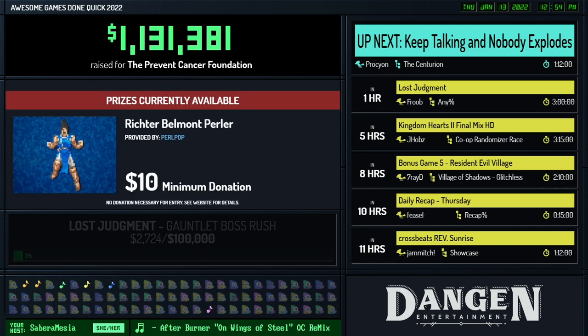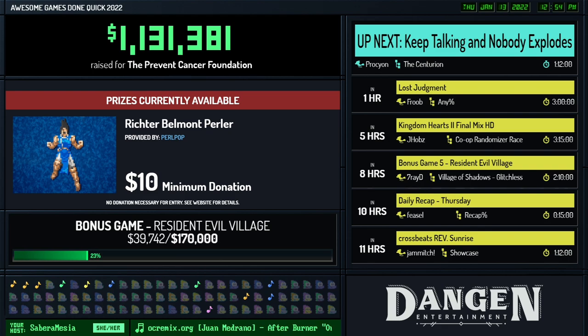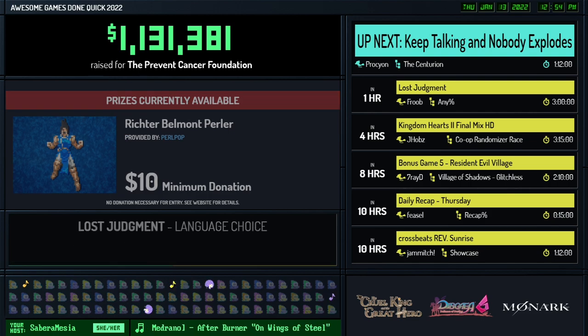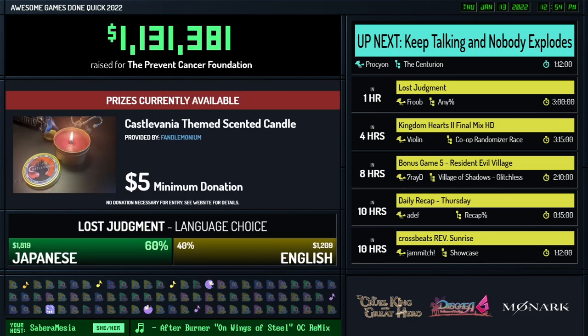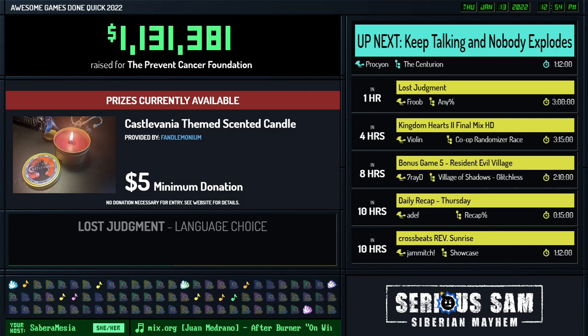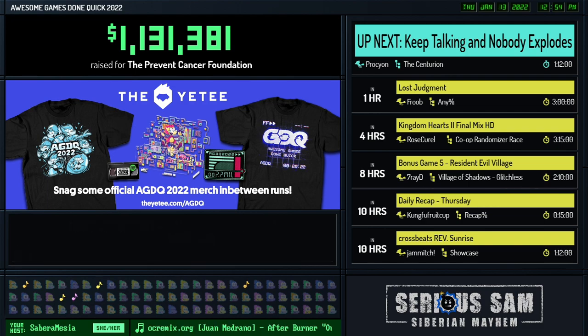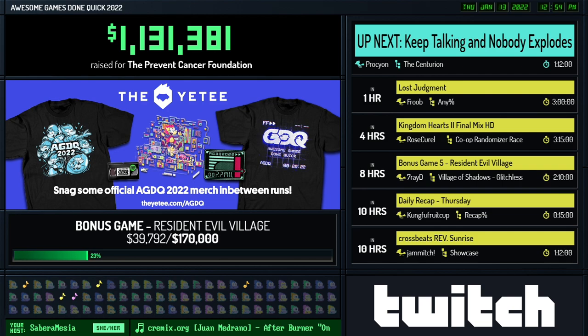All right, everybody, welcome back to AGDQ 2022 online, powered by Twitch and benefiting the Prevent Cancer Foundation. We have a $25 donation from Copen 2010 saying, I have to see this gauntlet boss rush from my favorite Yakuza Judgment speedrunner. Good luck on your run, Froob. Thank you so much for your donation. And with that, we have a live interview now with Feasel and the runner of Lost Judgment, Froob.